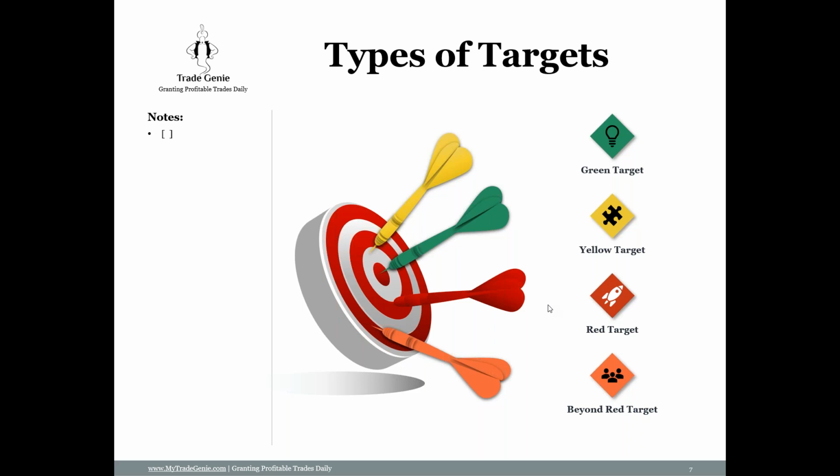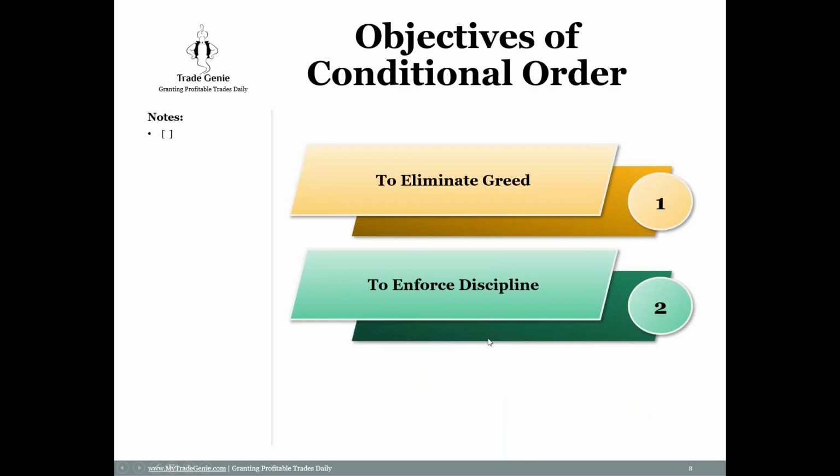So in order to eliminate all that, we provide you the stock target. We are trading options, but we are reading the charts of a stock. We are not reading the chart of options. So we provide you the three targets, green, yellow, and red. And when the target hits, we provide you the alert. We have different sets of alerts, which we explained in the previous session. So if you cannot set the target, or you cannot act when the targets are hitting, you can set the conditional order. The conditional order has several objectives.